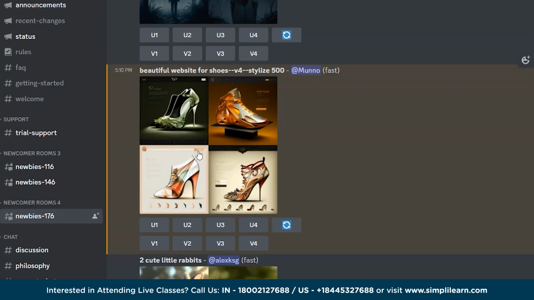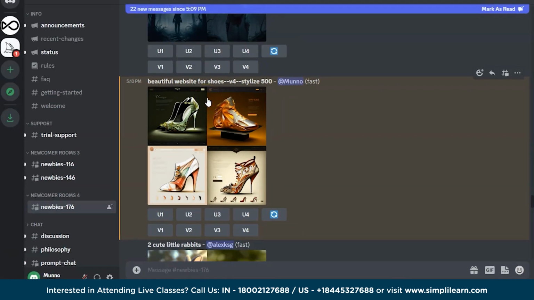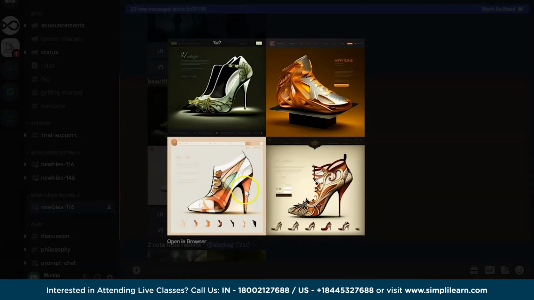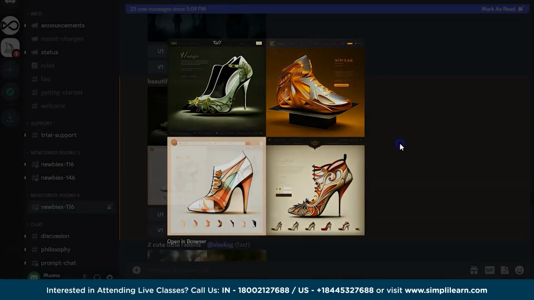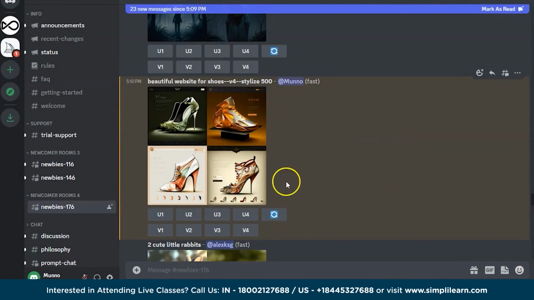One thing to notice here is that we get a loading percentage bar, and this shows how long it takes for the AI to generate the image. Usually it takes between 1 to 2 minutes, but it will essentially refresh and ping you once it's complete. So here it is complete, and here are the four versions that we got, which are not too bad, not that great either. They look a bit funny in a way. So this is where we can start being more creative with our prompts.